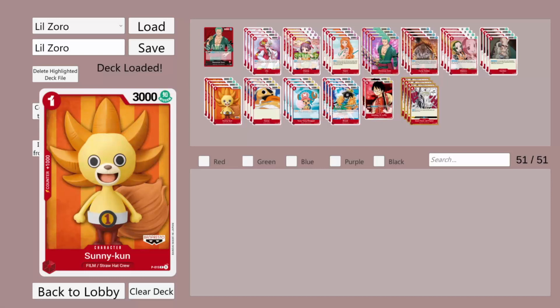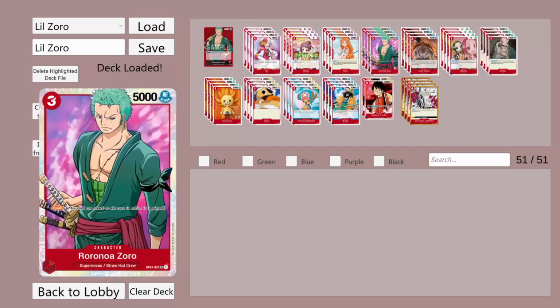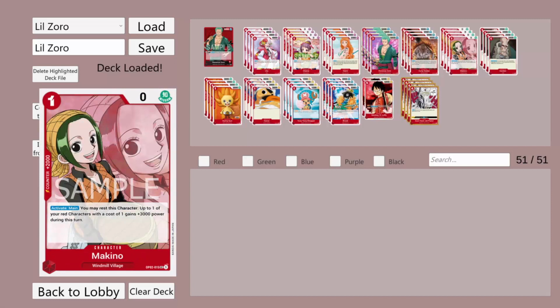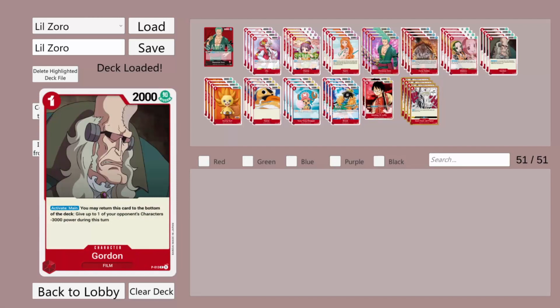Do you need your Sunny-kun to be aggressive and Karu to be aggressive? Do you need a blocker? Do you want Nami to maybe search for your Luffy or your Zoro? Or do you need to get your Makino, right? So this card is very, very strong for this deck, and you have to run 4 of it.